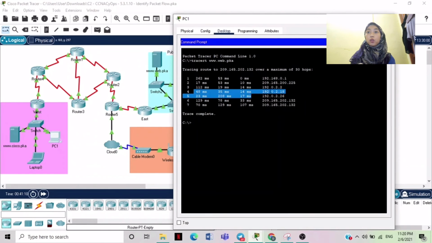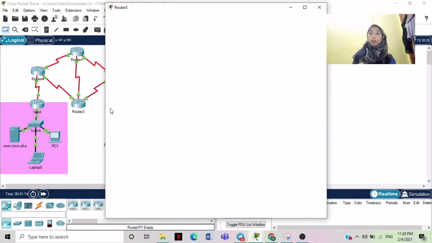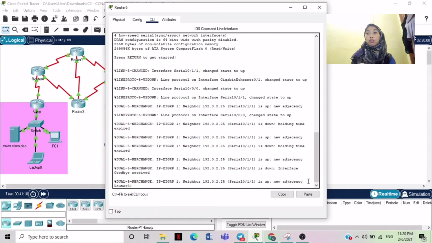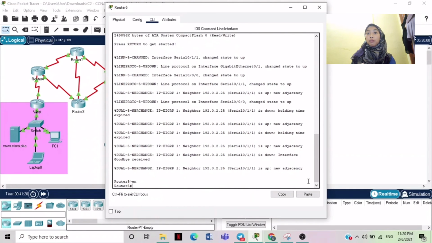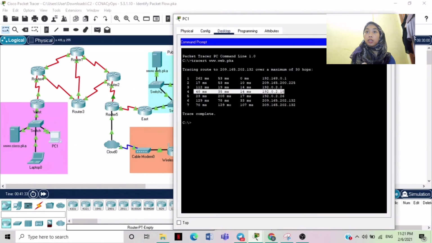Yes, it matches with 192.0.2.16. So router 5, CLI, enable, show ip interface brief. Yes, it matches with 192.0.2.26.